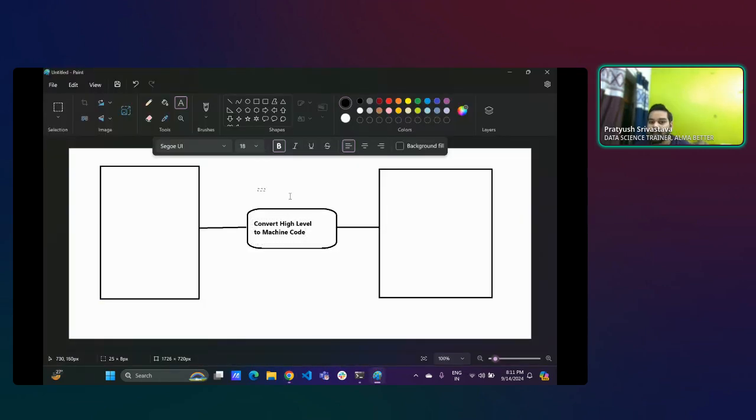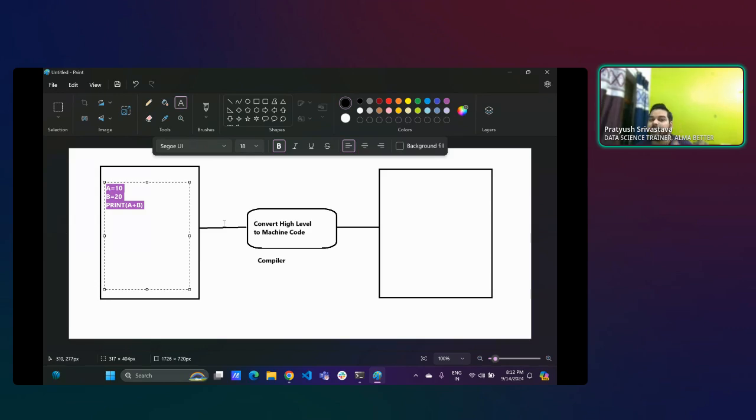Suppose that I have used a compiler here, and some instructions we have written here. For example, the same example that I took in the last session. We are having A is equal to 10, B is equal to 20, print A plus B, like this. This is your instruction or a program. So I have written this.